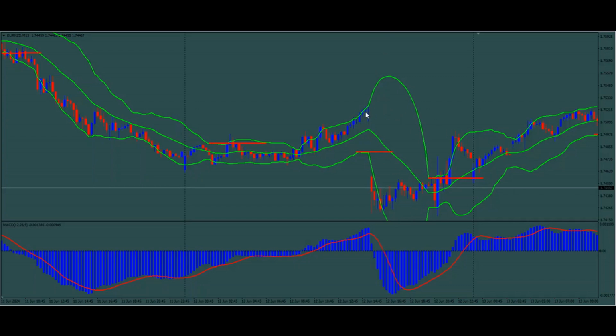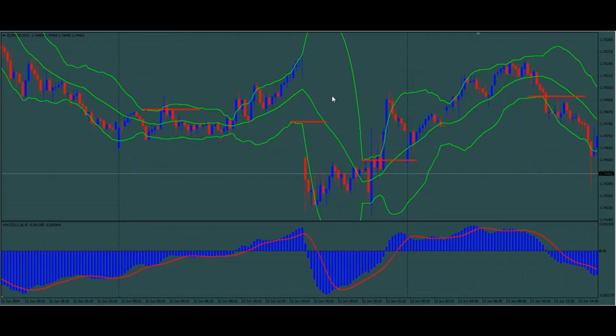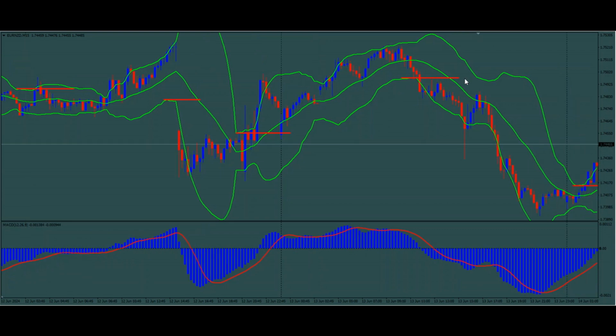In this trade, I place my target at this particular point, and the market will come there. And you see the market gets and closes the gap perfectly before the price reverses. So this is a very nice opportunity for you to capture very good pips. Here again, there is a contraction in the Bollinger Band, and as usual, we look for an opportunity to see whether the price is going to break down. And here you see we place our horizontal line, and price breaks below the horizontal line. At the same time, you see that the MACD histogram is below the signal line of the MACD.